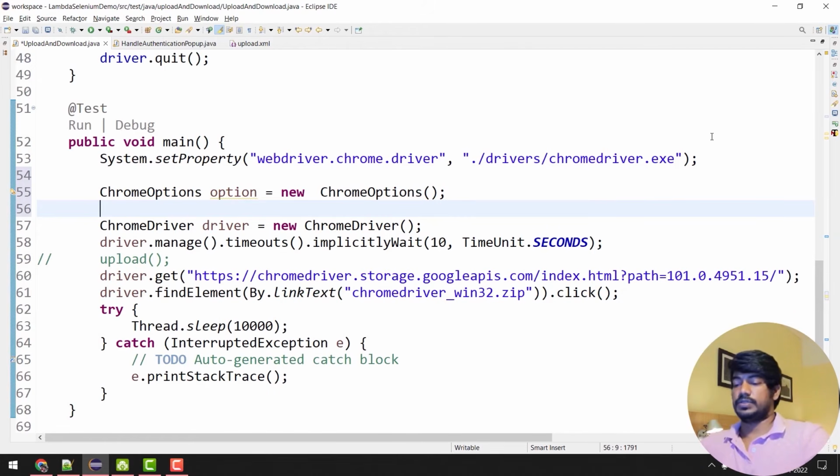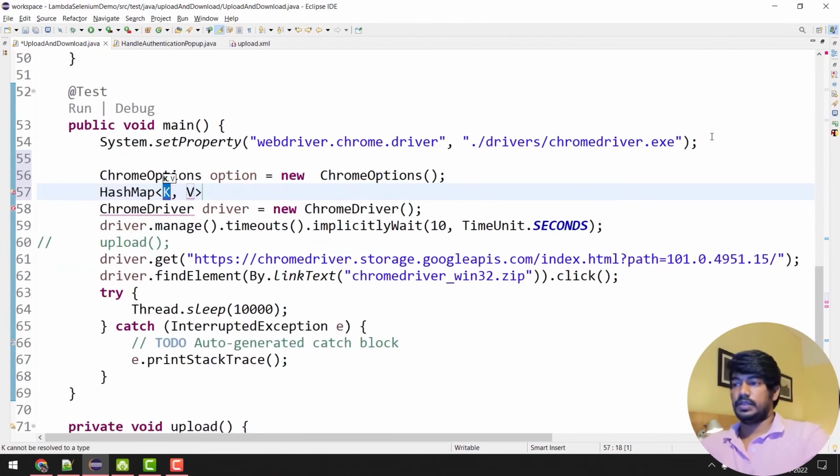So here I'm going to say HashMap, and it's going to be String as the key, and the second one will be Object. I believe you have a basic idea of maps, so I'm not going to cover that. I'll just show you the code.